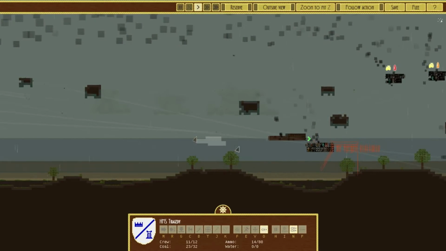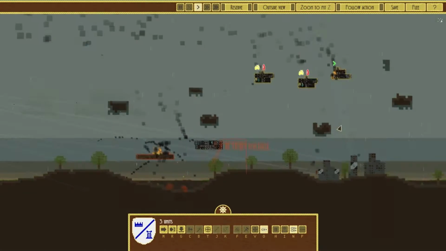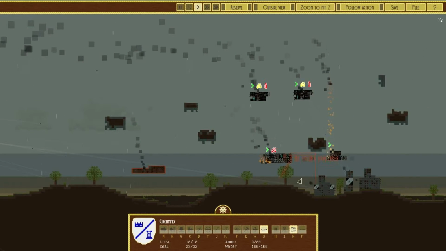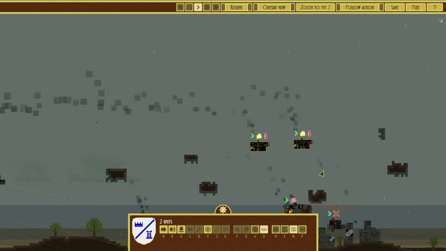Right, move over here. Try and get him in there. Squeeze in. Looks like that one's on his way out. Going to move this guy along here. Oh, one of the Timmies might be sacrificed for the greater good.